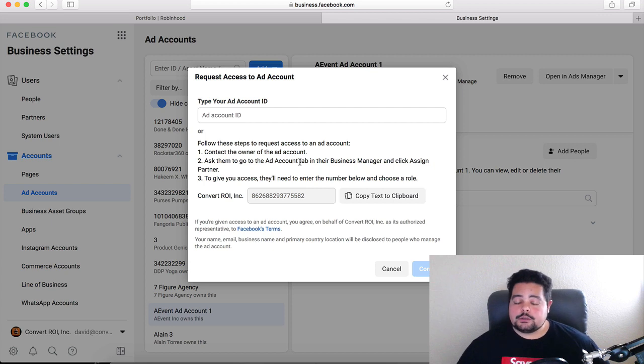But basically what you're doing is you're requesting access to things. By doing this, it shows Facebook that you are managing an account as a partner, not necessarily that it's your page or that your business manager owns the page or account. By doing that, it also protects you because if, God forbid, something happens to the client's account, you can easily remove yourself and then you're good to go.